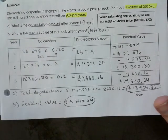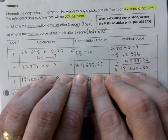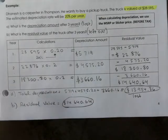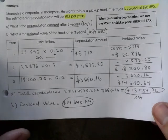So if I asked you what's the car worth after 1 year, you would not have to do the second and the third row, right? If it's after 2 years, you stop there, and so forth. What about 15 years? Could I ask you 15 years, you think? I'll show you a shortcut later on. There, you can figure that out, but I wouldn't make you fill out one of these for 15 years. If you make a mistake anywhere along the way, it's going to be a nightmare marking that one. So let's keep going. And I will ask you to try.